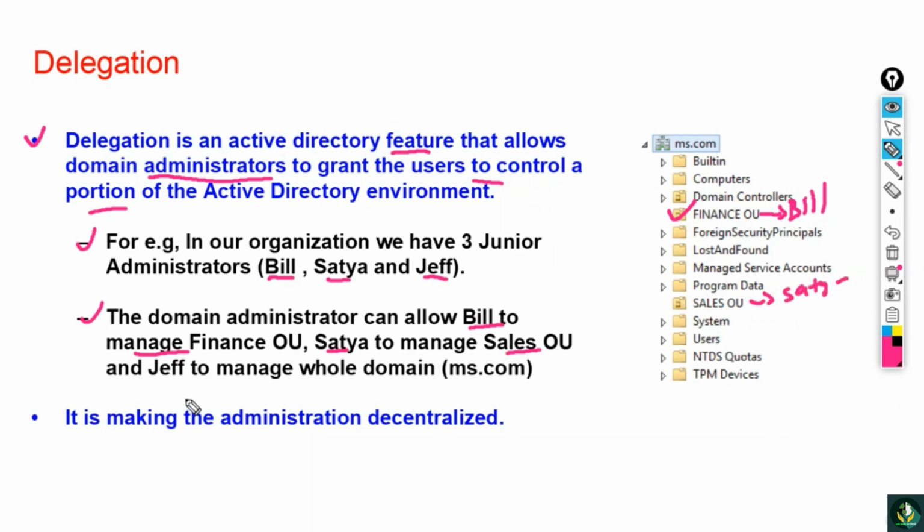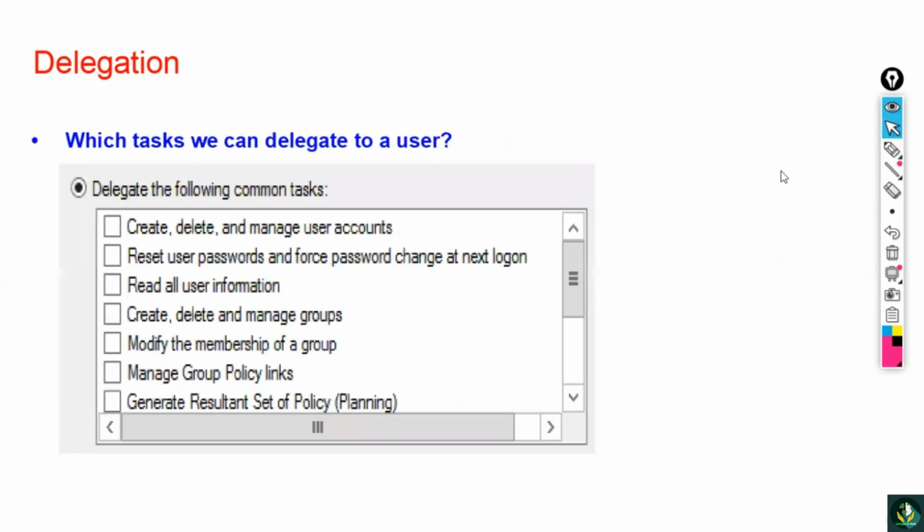And we can allow Jeff to manage the whole domain. So which makes administration decentralized. Previously, the administration was centralized. Centralized means only the administrator was managing the complete domain. Now we have decentralized the administration with the junior engineers.